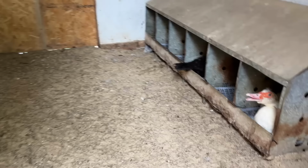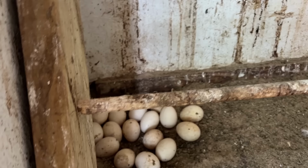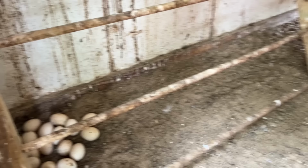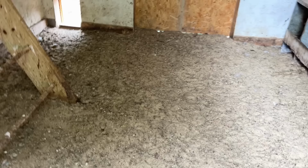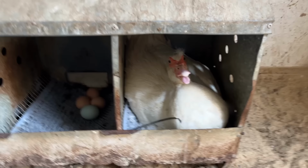Good afternoon, dear. Yes, I know. I'm not going to mess with you. So I've got one girl that started laying some eggs here. I don't think she's going to finish. But then this girl has started a nest over here. Not ideal under the roosting rock, but she's been collecting them. So I'm going to see if she's going to start sitting now that she's starting to get a decent clutch. But she is sitting on a bunch of Muscovy eggs and she's been getting off every day.